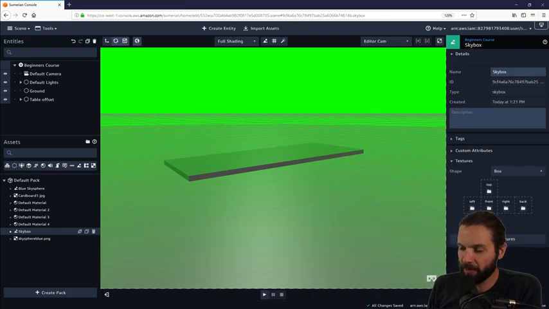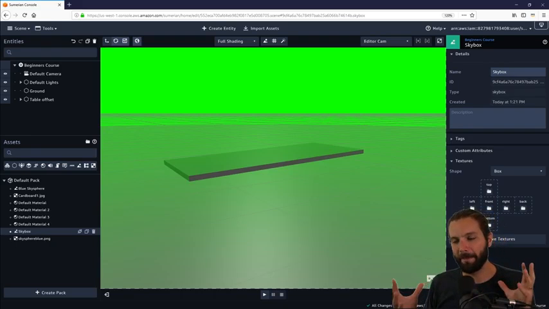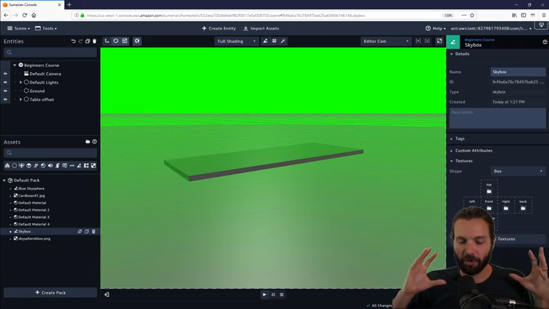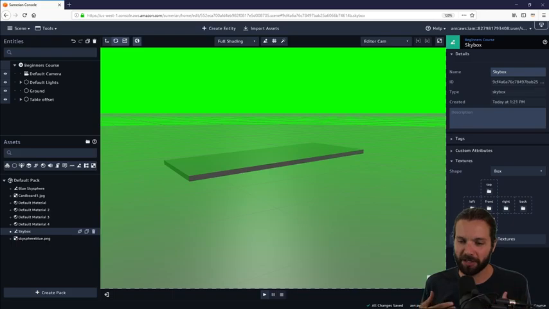Now, what is a skybox? A skybox is a way of adding a background that is a box that surrounds your scene on 6 different sides. It's infinitely far away, so you're not going to run into it at any point. You can't zoom out far enough to run into the edge of the skybox. So it is infinitely large, but it actually does have corners and seams. So let's see how this works.